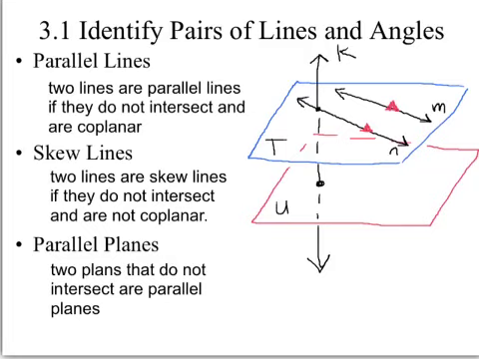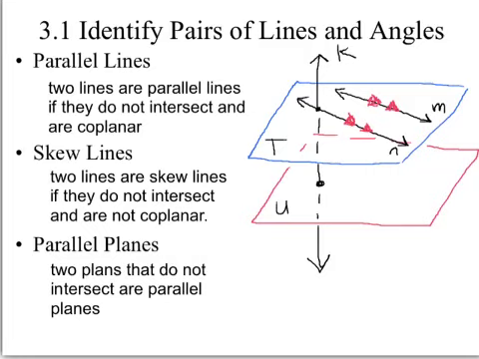So line M and N do not intersect and they are on plane T. Very, very important is this right here. Okay, these two little red arrows indicate that these two lines are parallel. This little red arrow and this little red arrow mean that they are parallel. Okay, they're like tick marks. I could actually put 2 red arrows. It would just be like 2 tick marks. Okay, if both lines have the same number of red arrows, I'm sorry, those look like terrible arrows, if both lines have the same number of arrows, then they are indicated as parallel.